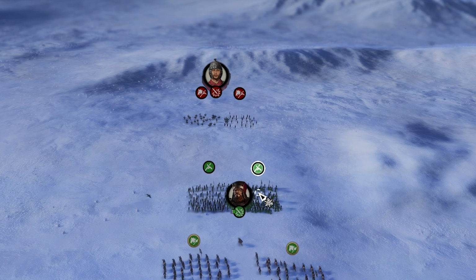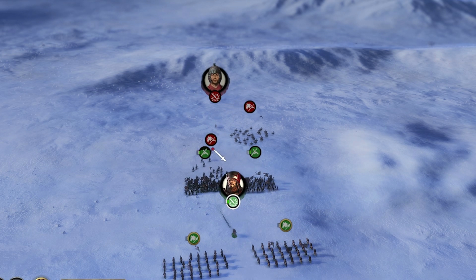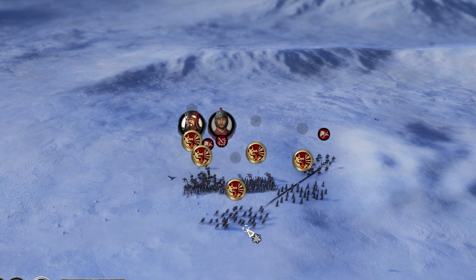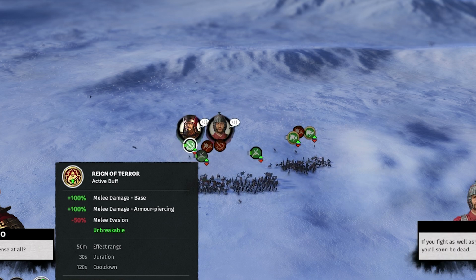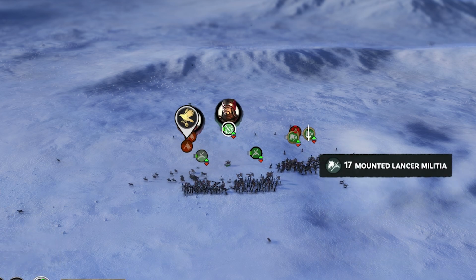Looks like they're charging. Let's hold, and we need to brace for impact. If they do brace properly, those cavalry should... Okay, they didn't do anything. They were not braced. Everyone just charged. Screwed. And we're going to use Dong Zhuo's ability, which increases damage and armor piercing damage, but lowers evasion. And already these guys are running. They're flashing, running. These guys are running too.